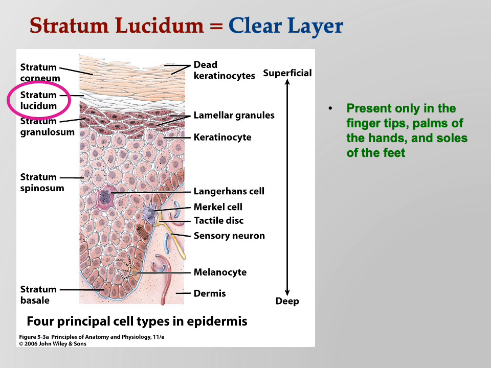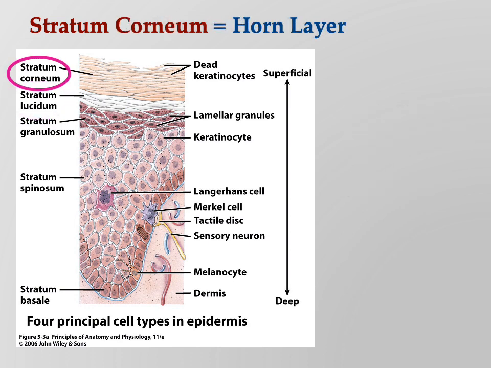And I say, no, that's not it at all. And they have this shocked look on their face, and I go, I'm just fooling. Yes, of course that's why. It's because we interact with the environment with our hands and our feet. So we have an extra layer there to provide extra protection. Makes sense, okay? 3 to 5 layers of clear, flat, dead cells.